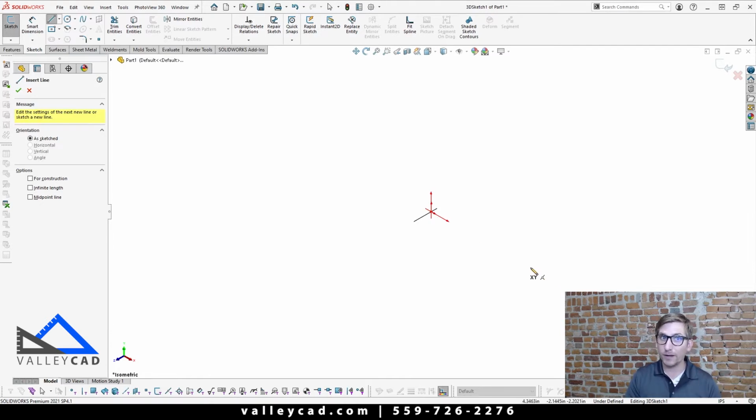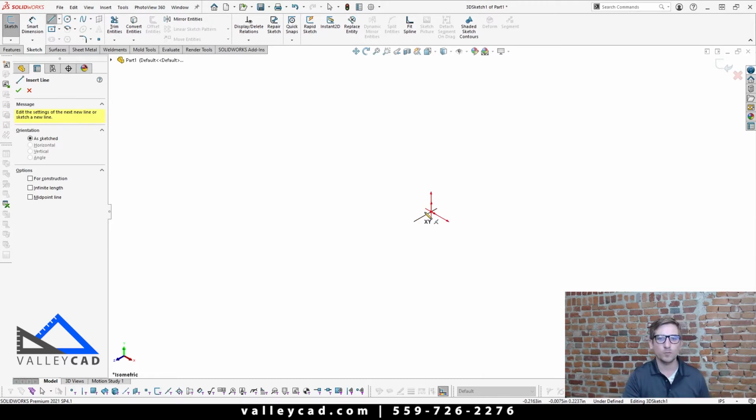Once again, that's why I was talking about your reference triad here. You'll notice how my Y is pointing up and my X is pointing towards the right. That's what my cursor says right now. It's saying you're currently sketching in an XY trajectory or plane. So how do you switch between these planes? If you push tab on your keyboard, that will switch between them, and you can see how that's switching around. Look at my cursor right now, it's saying YZ, and you also see how the red arrows are changing as well.